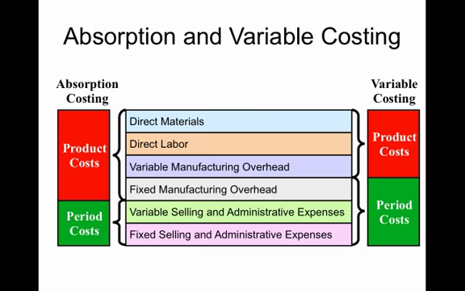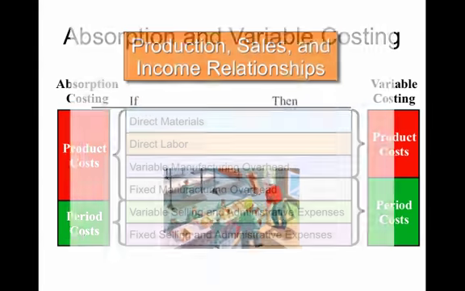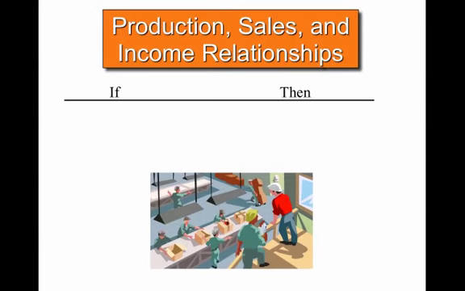Here's the key item to understand, right? That this can make a difference in terms of reported income. And in my opinion, the big benefit of this comparison is to illustrate how companies can manipulate their reported income by trapping expenses on the balance sheet. All right, so we're going to focus on this first line.